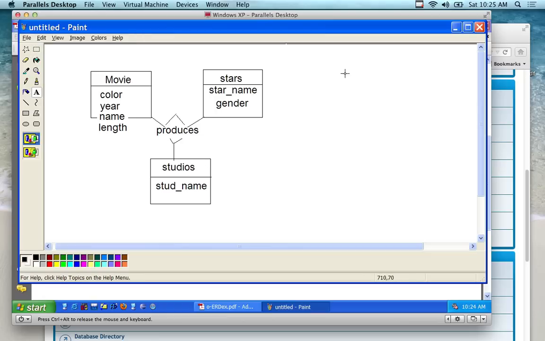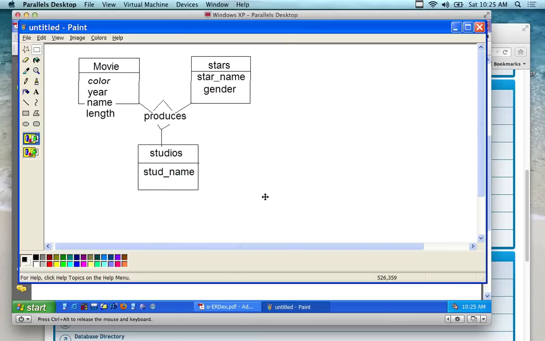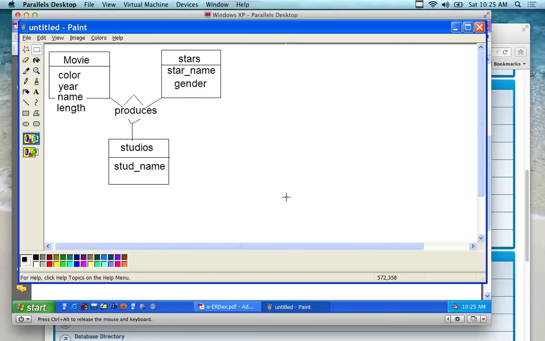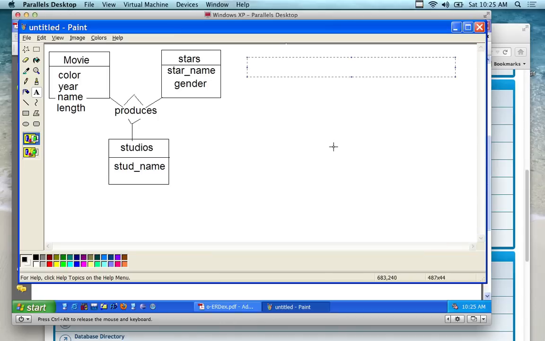So what I'm going to do here is start with the methodology that I showed you a few minutes ago. The methodology says we'll start with all of the entities. Take all of the entities and turn them into tables. So this is how I'm going to draw it, actually. I'm going to start with movie, and then I'm going to put in this open bracket here. You don't have to put in an open bracket. You can use a curly bracket. You can use a set, because it's really a set that you're creating.